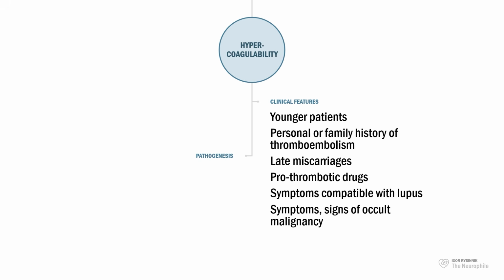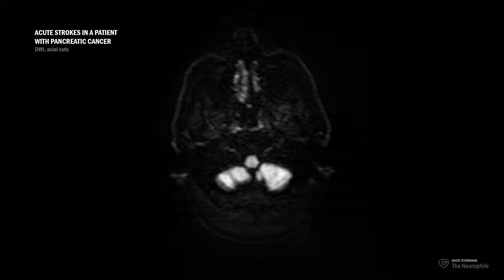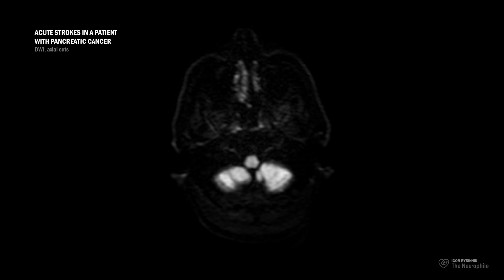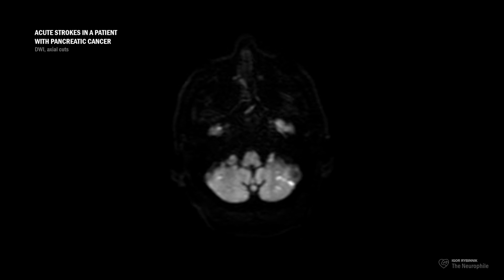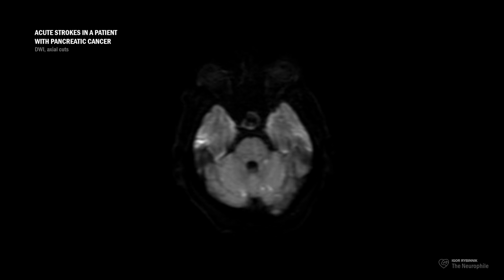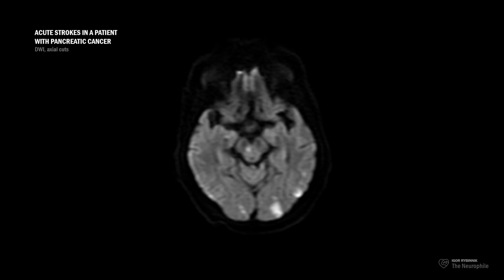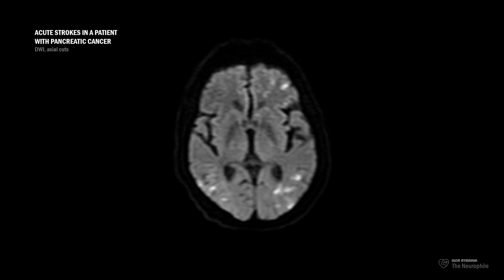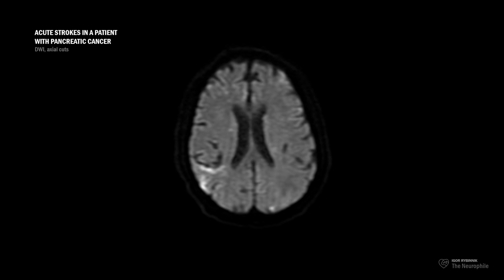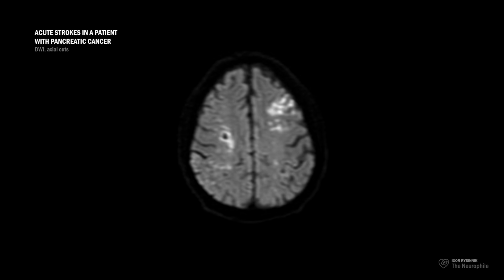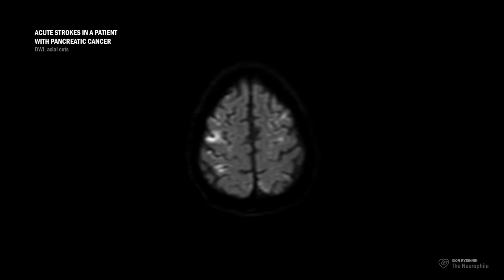What is the pathology here? Well, in an adult, we'll usually look for acquired thrombophilia, which includes antibodies that promote clotting on the platelet surface, and malignancy. Take a look at this DWI study done in a patient with known pancreatic cancer who presented with stroke symptoms. The abnormalities are kind of obvious. It looks suspiciously like that embolic shower we just discussed. So neuroimaging is unfortunately not that distinctive here. You would have to rule out a cardioembolic source before attributing these strokes to hypercoagulability of malignancy.